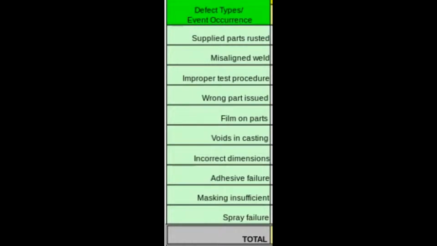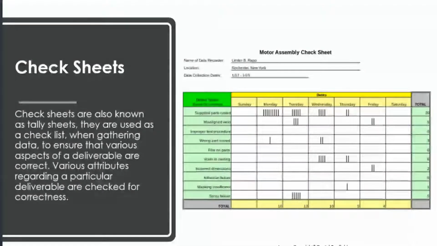Now, the second topic is a check sheet. I've gotten rid of everything else on the screen, and you can see a check sheet goes to the next level. It takes the checklist, but you are able to record data against the list. You could do that by day. For each day of the week that you're working, you can see how many defects you found, and you can attribute the number of defects to a specific area. That's what a check sheet is.